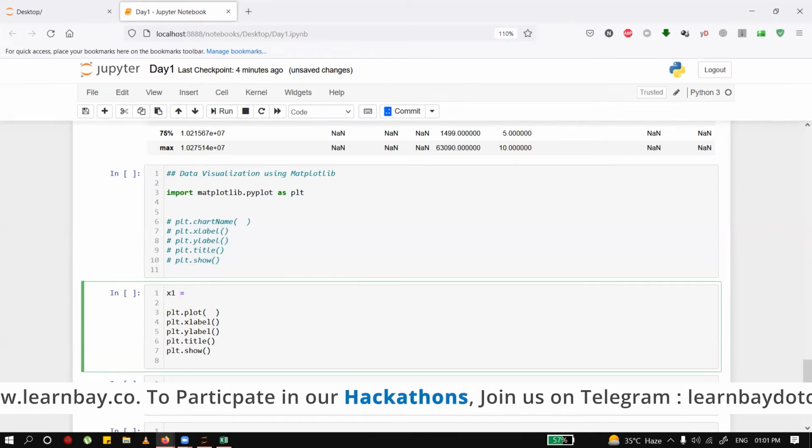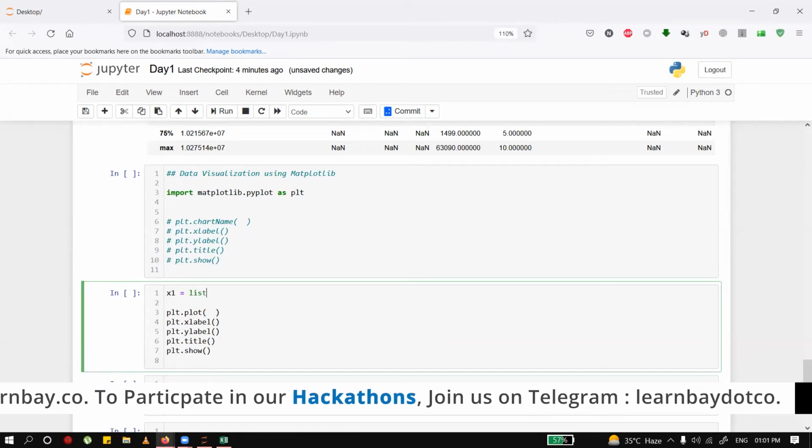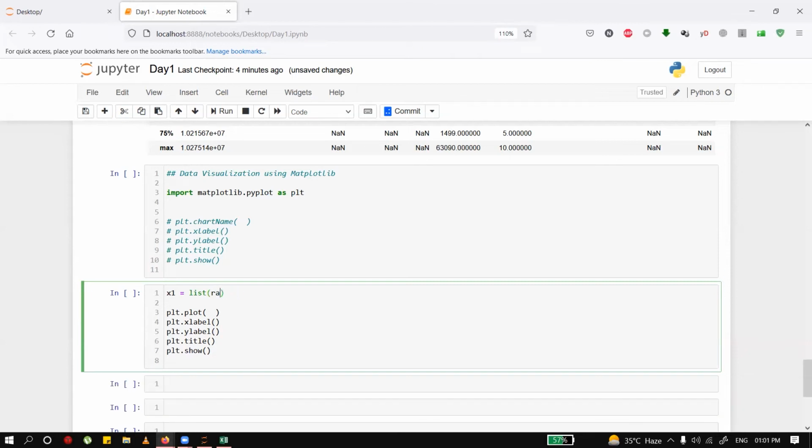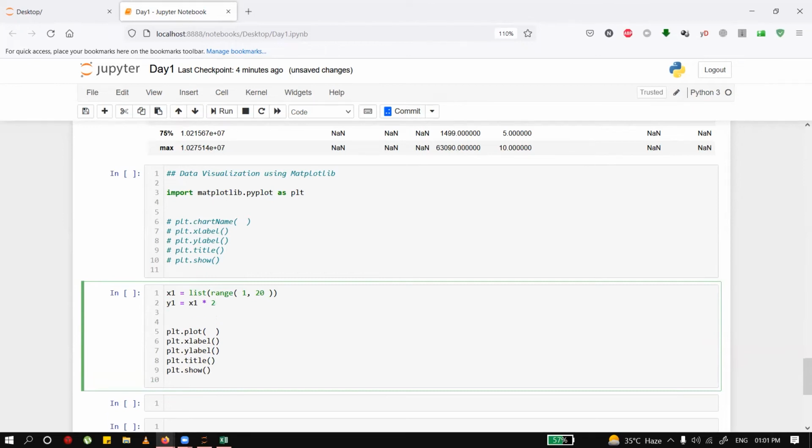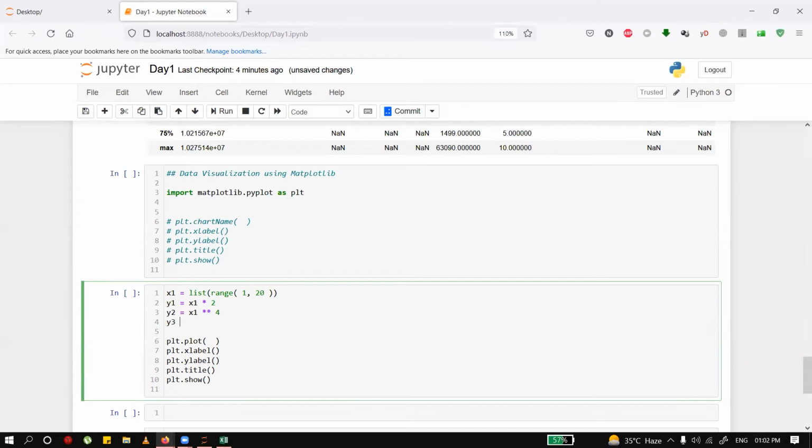I am taking my x1, then using np.log to get the log value of x1, and the exponential of x1.